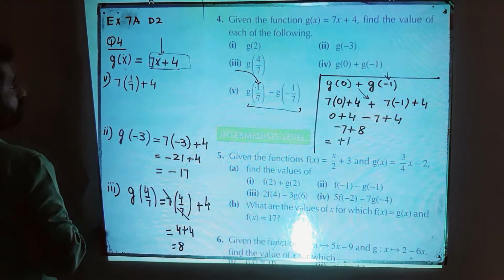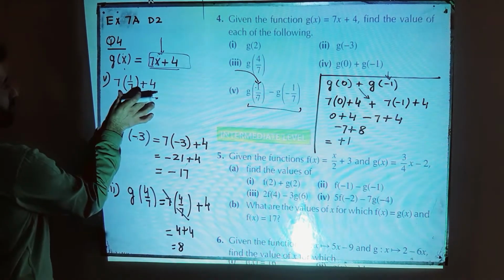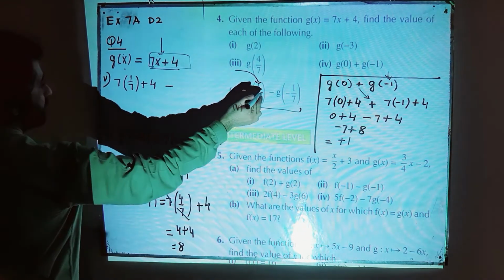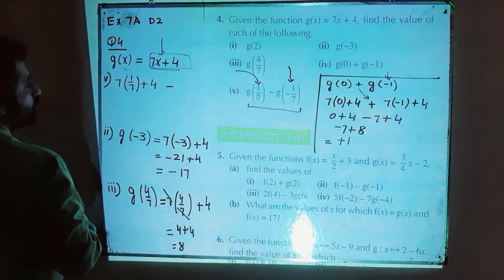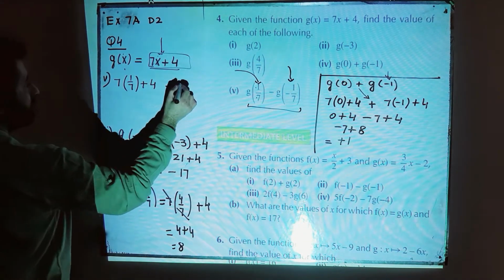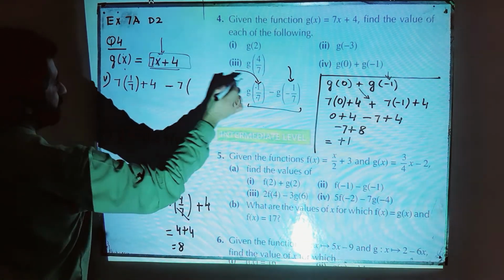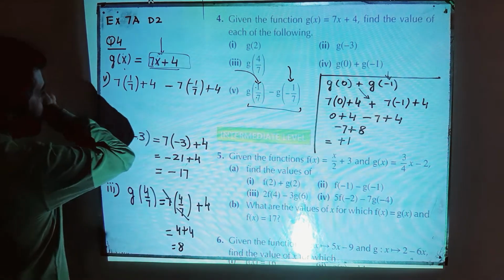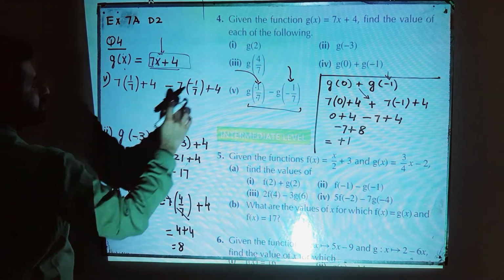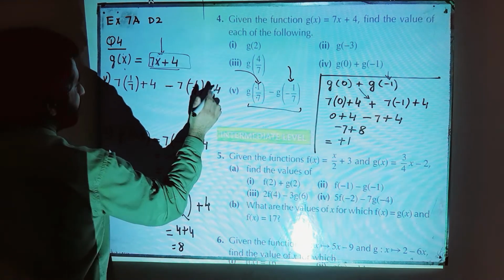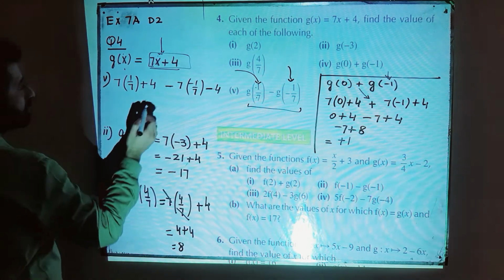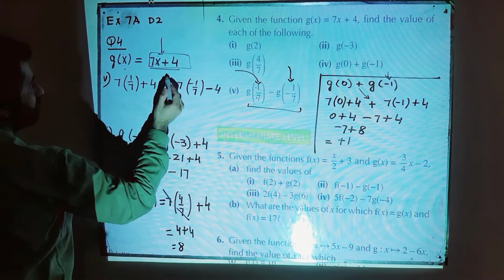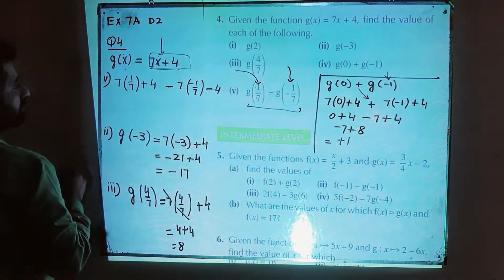x to be replaced by 1 by 7 plus 4. This is your complete function, and then insert this negative sign, and then you have to use x equal to minus 1 by 7 and x equal to minus 1 by 7 plus 4. But let me explain that this sign is to be changed because we have a negative sign over here in between, and this will change this positive into negative.